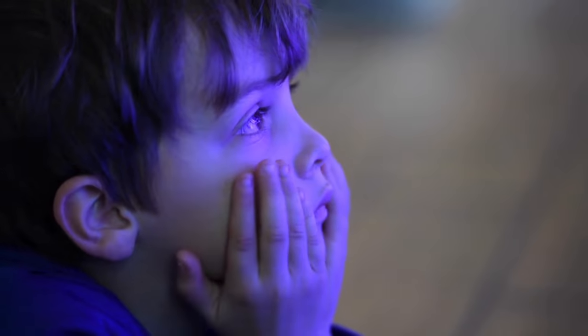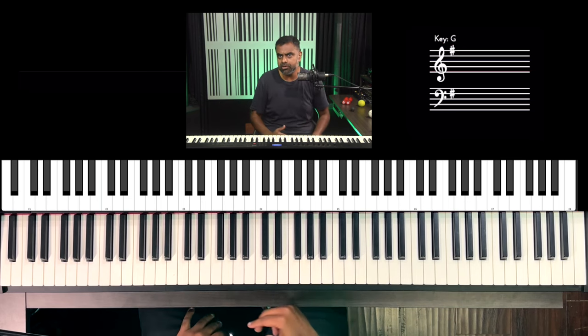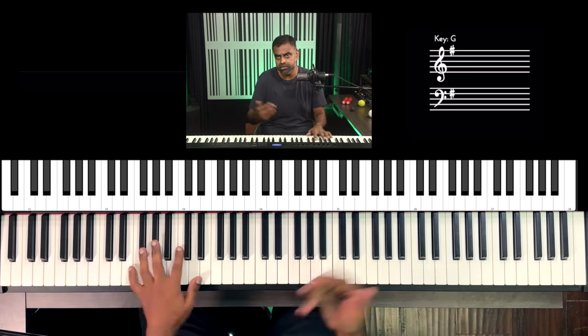But if your hand is also paining, if you have some kind of a wrist issue, or if you're a kid watching this video and you still want to play along, you probably can't stretch out your hand so much. It will take you some time, but you can still prepare for that when the time comes, of course, when your hands get bigger and you get bigger in general. Until then, you can just play the fifth chord pattern in the same 16th note vibe.